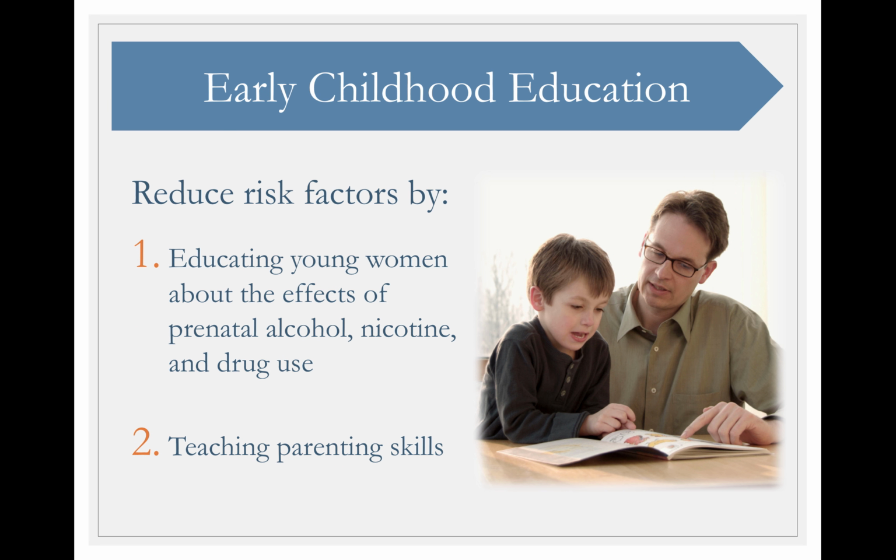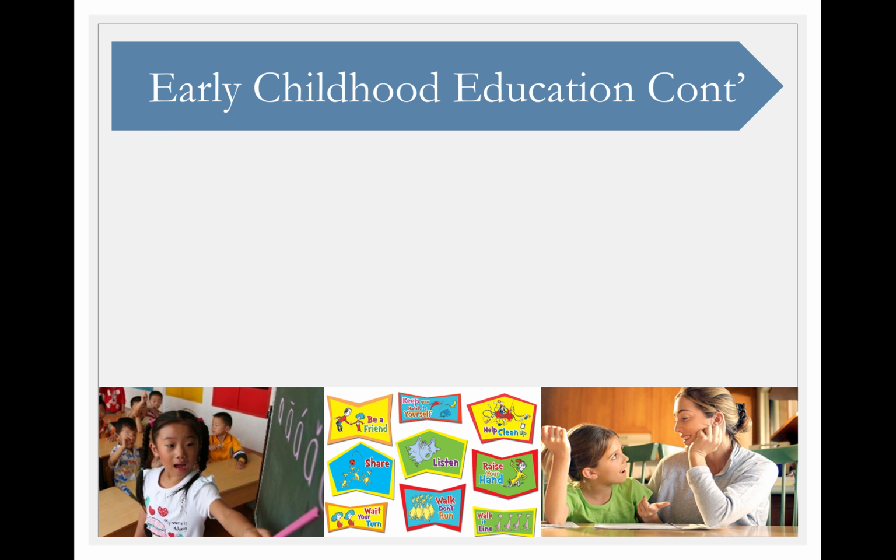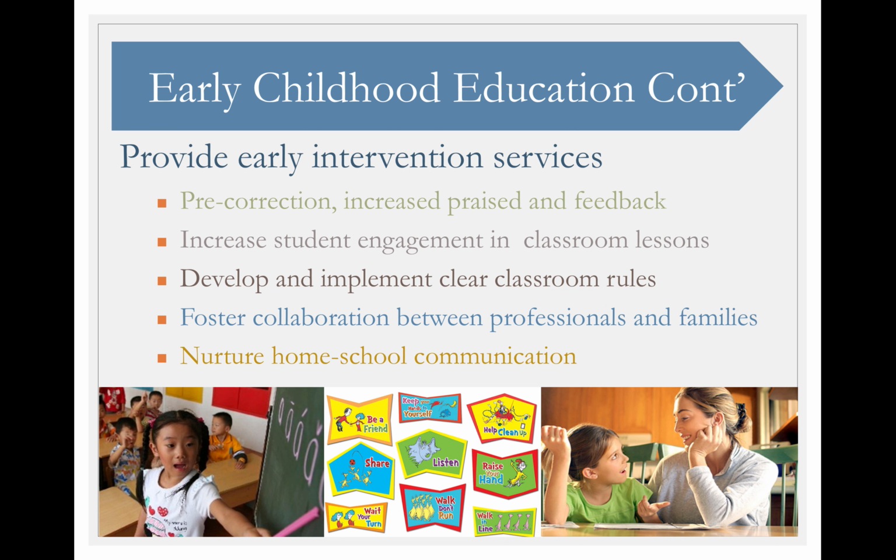In early childhood, there are some risk factors. So we have to educate parents about the effects of their behavior. We have to teach parenting skills. We have to provide for early intervention, so using praise and feedback, increasing student engagement in classrooms, fostering collaboration between professionals and families, and nurturing home-school communication, as well as establishing clear classroom rules and structure.